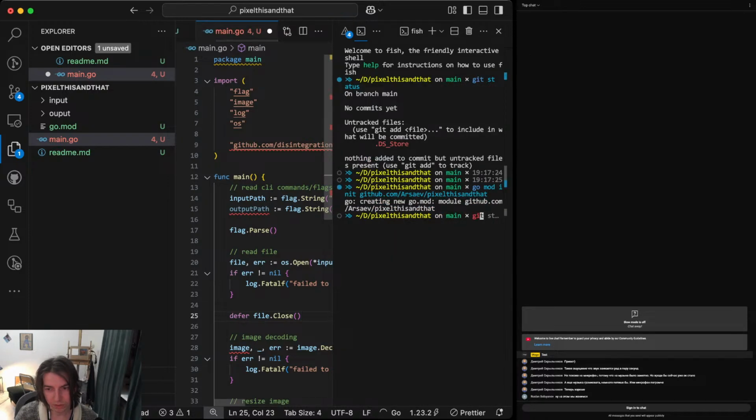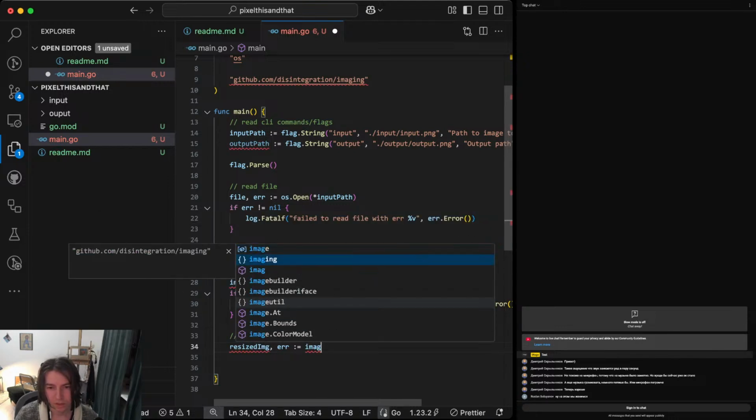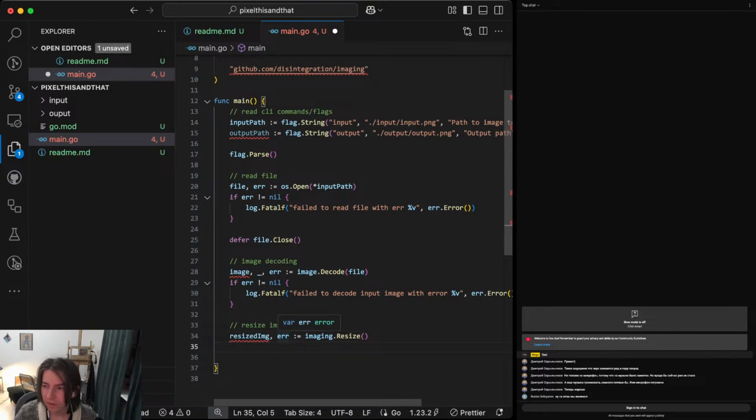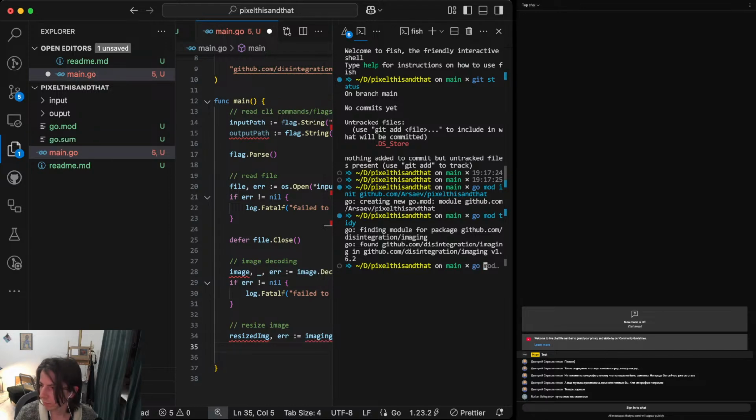What I would do is, first of all, let's add resized img and imaging resize, and the interface of this thing was, we need to go mod tidy, go mod vendor.